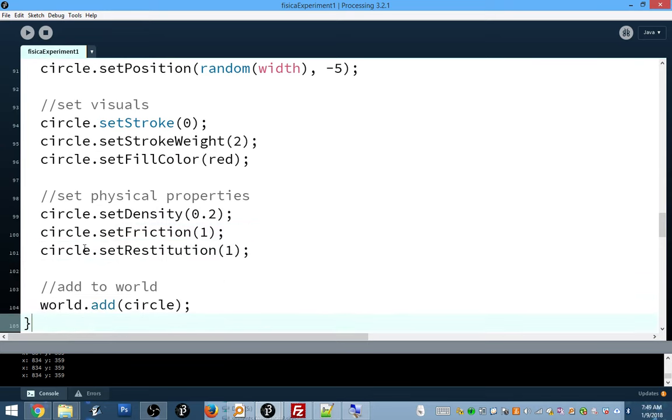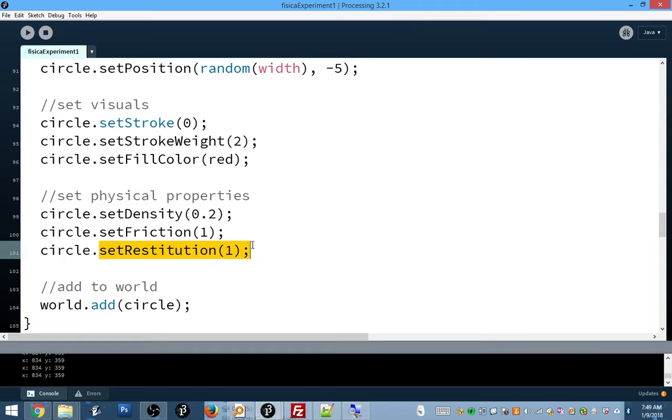Physical properties, here's some new properties for you to learn. And F-polys have these as well. I'm just kind of spreading it out. So density. You've already seen friction and restitution are some properties. So density is exactly what it sounds like. It's how much mass is packed into that shape, and that will affect all sorts of different physical calculations. So how it bounces, how things bounce off of it, all be determined in part by the density of the objects that are colliding.